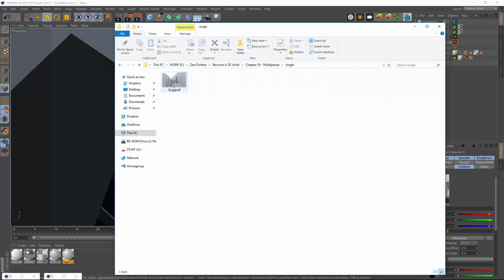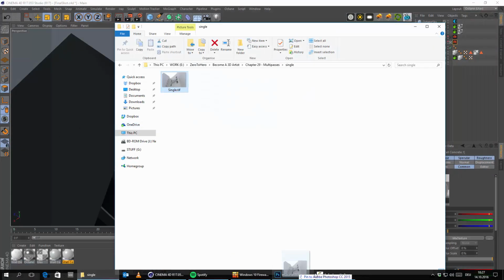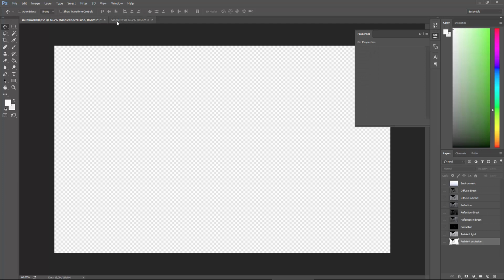So right here, and let me open this up inside of Photoshop as well. Oh yeah, I can open it up here, perfect. And now we can really compare those two images and see what we get. We probably need a perfect match.